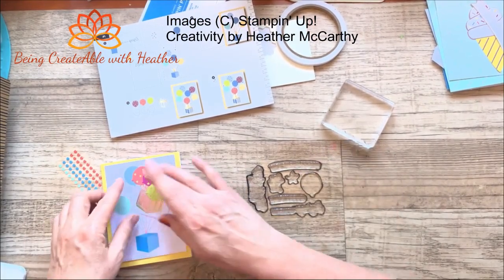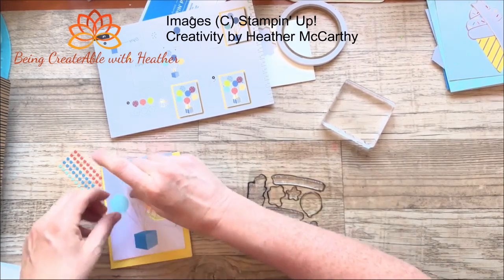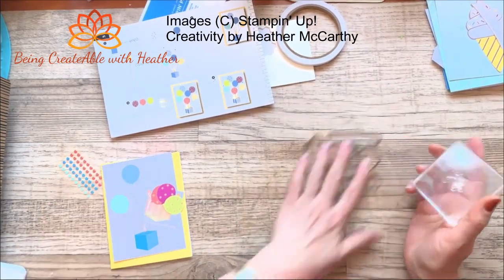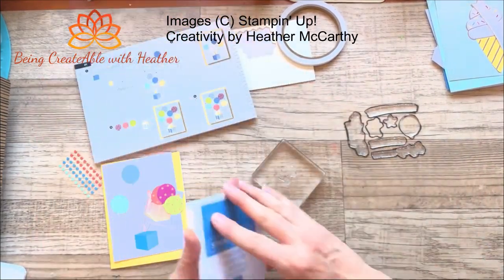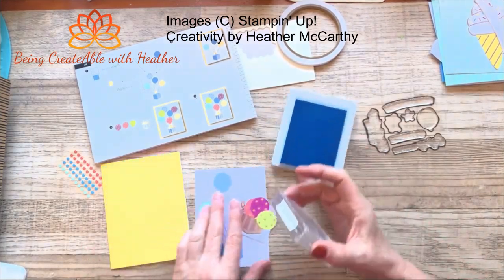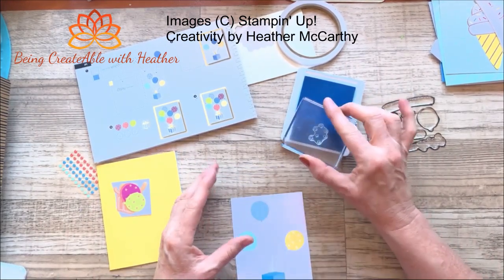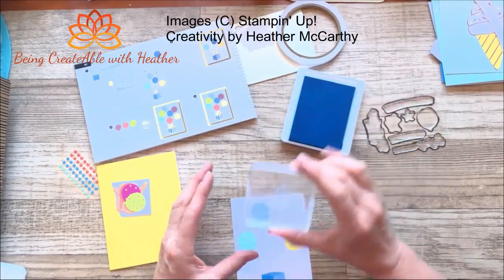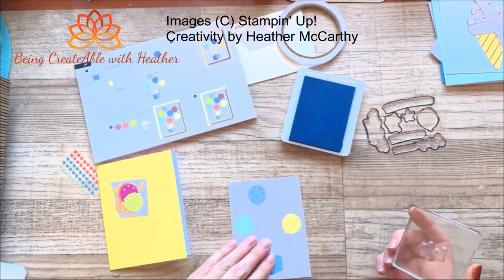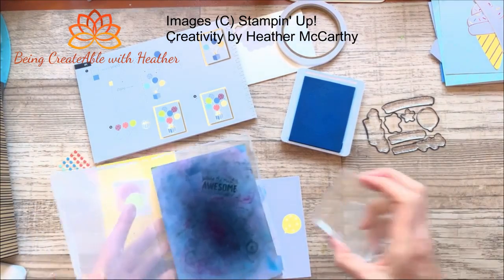So we need... Oh, apparently that little stamp there is supposed to fit. Kind of does. There you go. Into there. All right. So we will do as they say. Just going to move it around a bit, stick it down. Oh yes, look at that. It worked. Excellent. So the only other thing you need to make these is something to clean off your stamps.